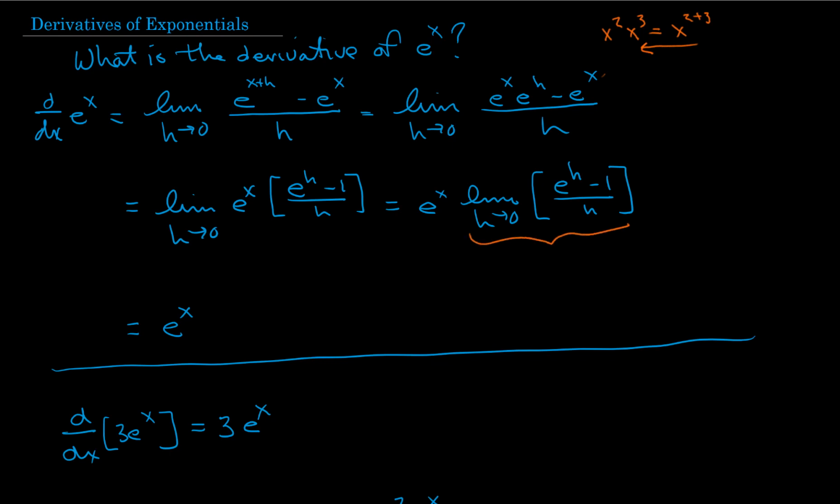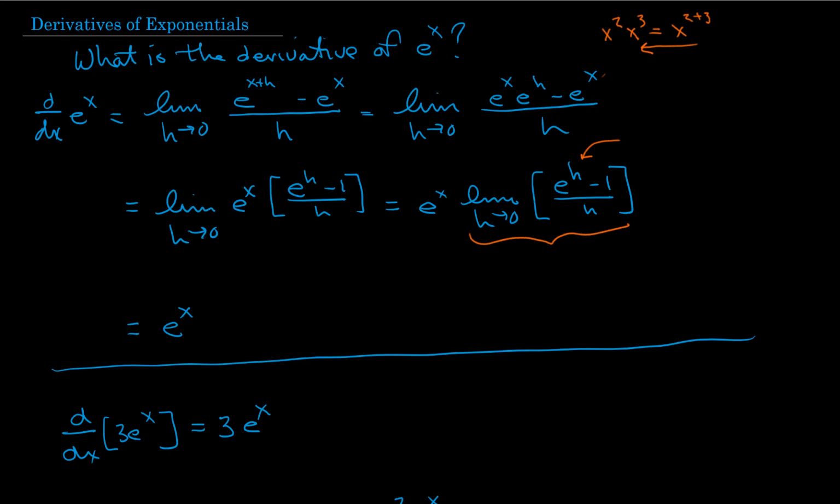Well, the catch is we can't plug 0 in. Well, we can. Let's try that. We plug a 0 in there, and we're going to get e to the 0 minus 1 over, plugging in a 0 in the denominator. Now remember, anything raised to the 0 power is 1. So what we really have is 1 minus 1, 0 over 0. Well, that's an indeterminate form, which is a fancy way of saying we have no idea what that means.